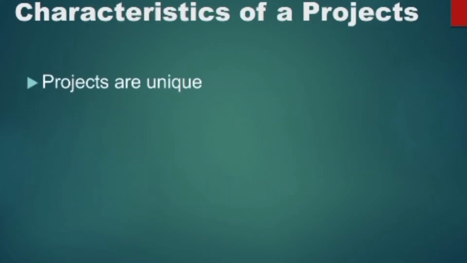The first that we want to talk about is that projects are unique. Projects are unique in the sense that though projects may be similar, the outcome is different. They are unique in nature. For example, consider a construction of 1 kilometer road in the Ashanti region and also 1 kilometer road in the Greater Accra region. Though they are all 1 kilometer road, the application of project management skills and the techniques that you will use might differ.